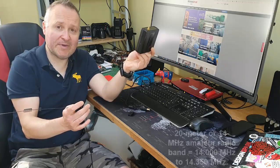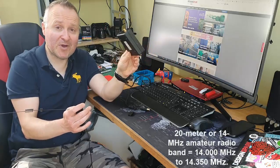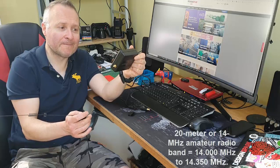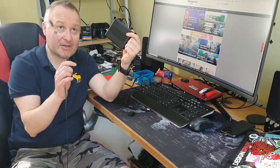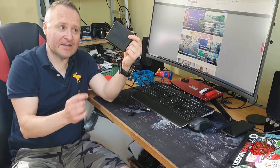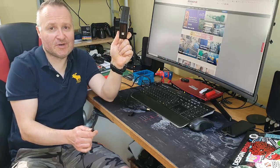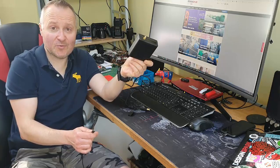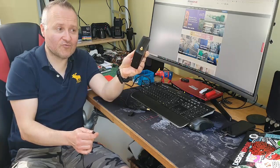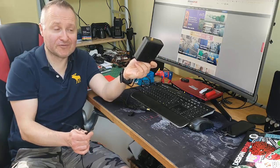The idea is to see if I can pick up the 20 meter band, which apparently is quite busy — especially at the moment with a lot of people being at home. That basically involves me stretching a piece of wire up the garden, getting it as high as I can, and then connecting the other end to the SDR Play. Then I should be able to receive lots of cool transmissions to tune into. Let's have a go — it requires a few tools and some wire.